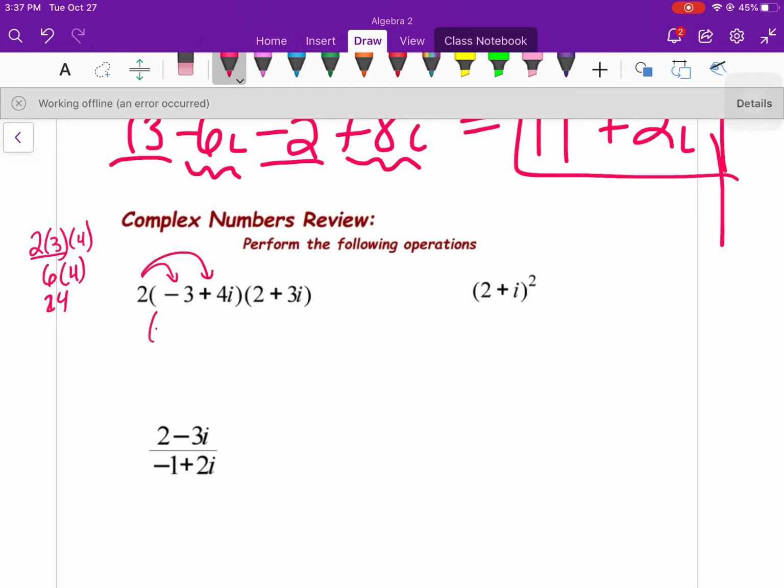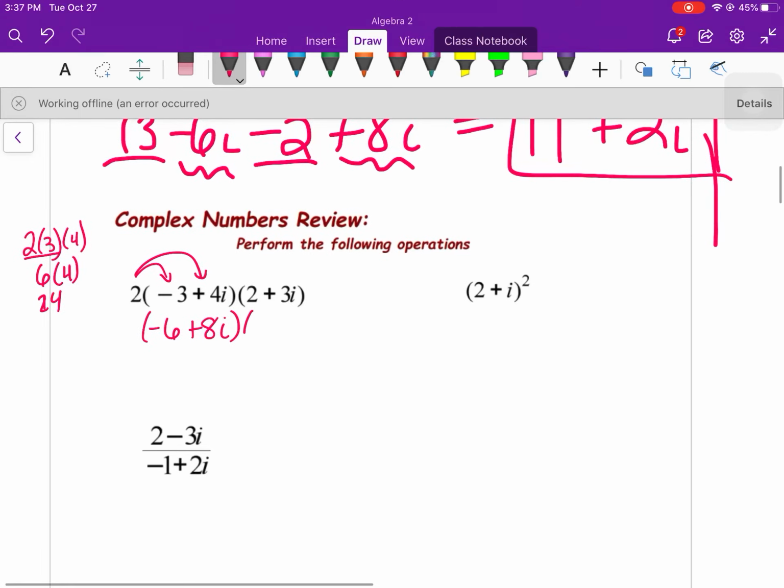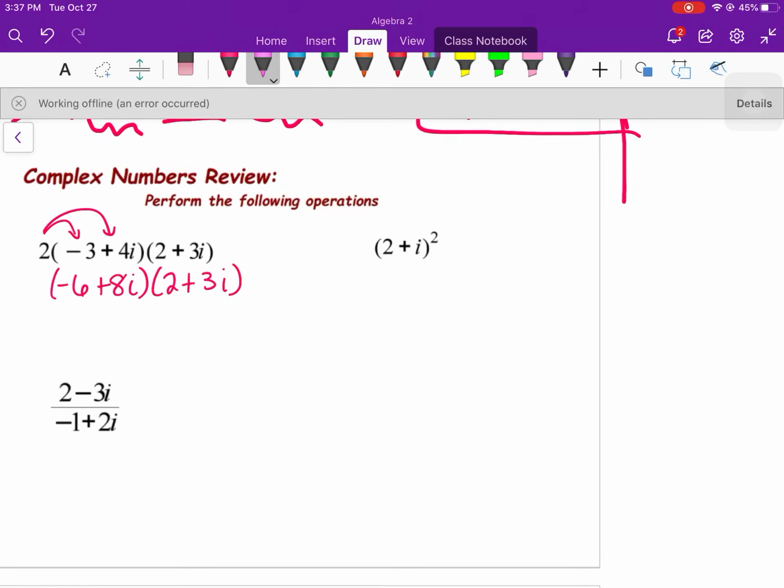So if you multiply the 2 into the first parenthesis, it'd be -6 plus 8i, and then 2 plus 3i. And then you can either distribute this out or use the box to multiply it. So I think more common, I saw the box method, so I'm going to do it that way. If you want to just distribute it, that's fine too. So if you're multiplying 2 by 2, this is how you set it up. You put the first one along the side of the top and the second one along the other side. And then you multiply corresponding spots.